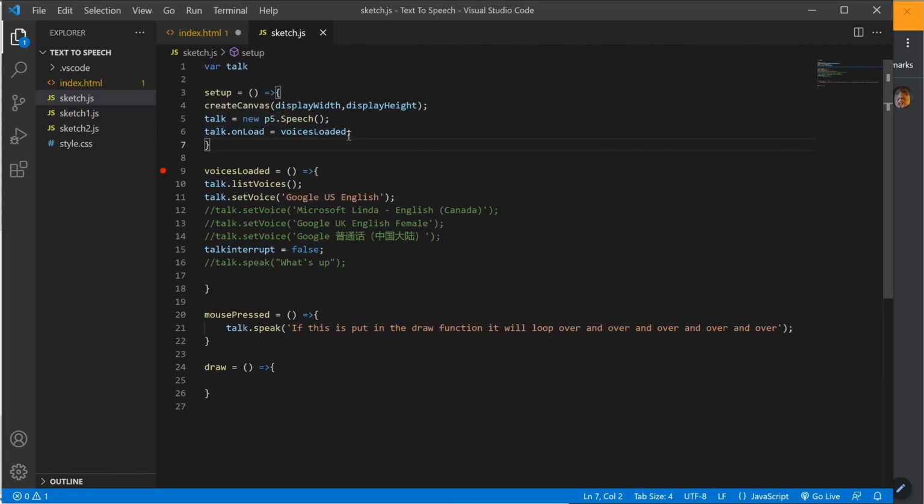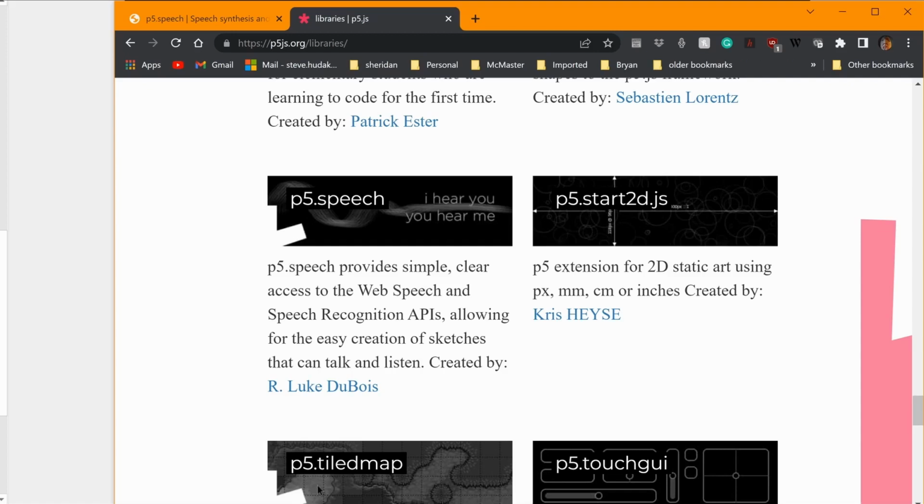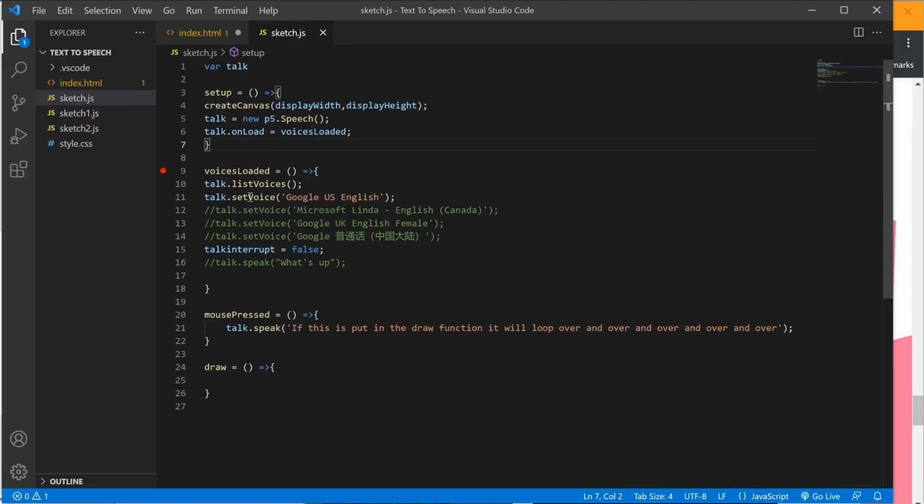That is loading beyond the default voices that are available using the web speech and speech recognition APIs, which already have languages loaded into them. What we want to be doing is accessing those, right? So specifically talk.onload voicesLoaded means that we're going to load voices beyond the default.